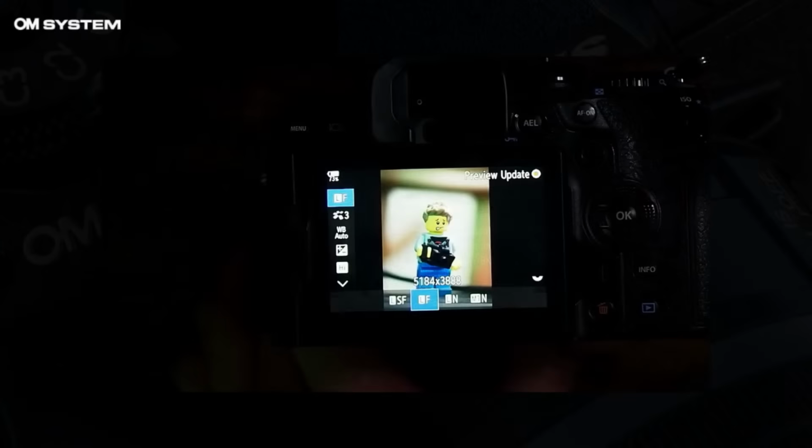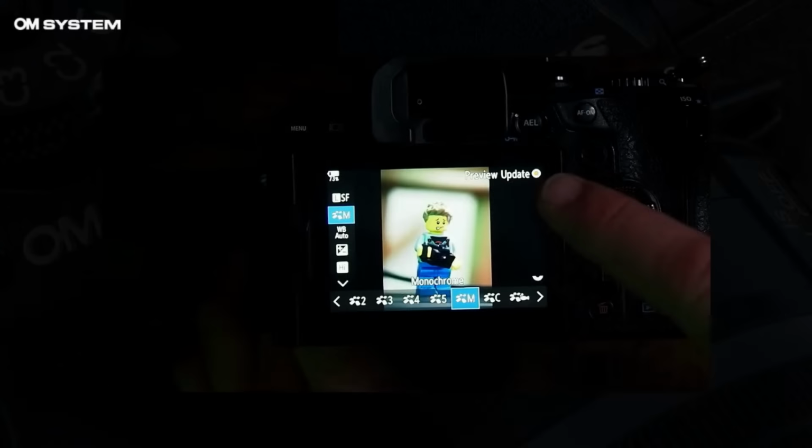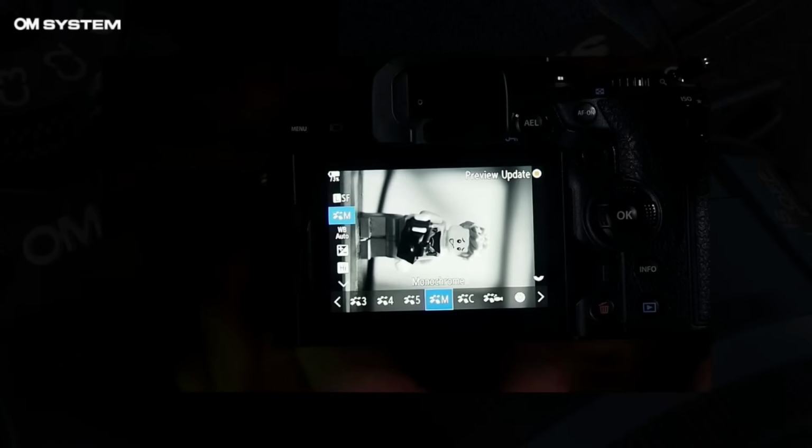And then in custom one, we can choose to change the image in certain ways. So we can change it. It's going to produce a JPEG from this, by the way. So it's asking you what size JPEG do you want to start with. So let's do a super fine. Then we can choose the picture mode if we wanted to. We can put it into black and white if we want. And to update the way that it's viewing, it's telling us we need to press the red record button on top. So there we go. It's changed it into monotone for me.